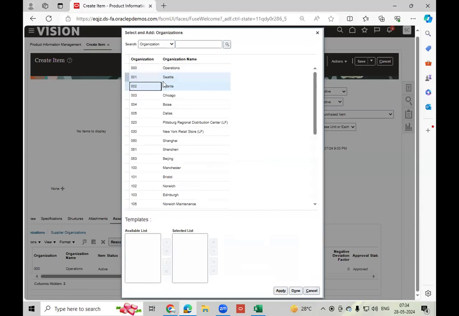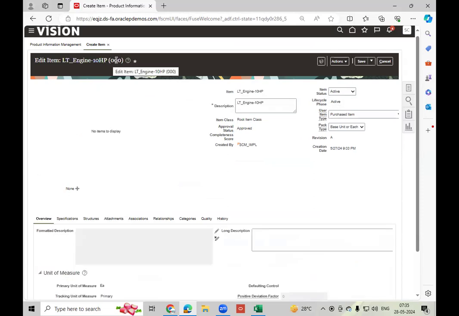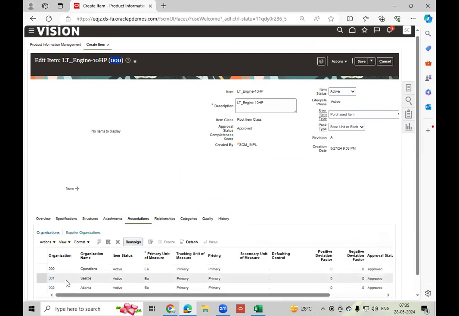Select control and place the cursor, apply, and done. Now item defined in master organization and assigned item to my inventory organizations. So this is my master, defined in master, but assigned to my inventories.